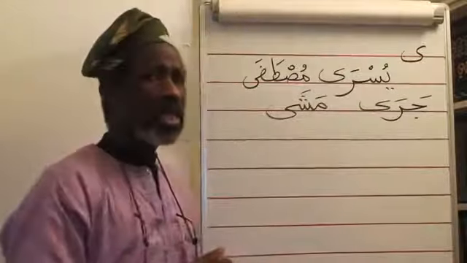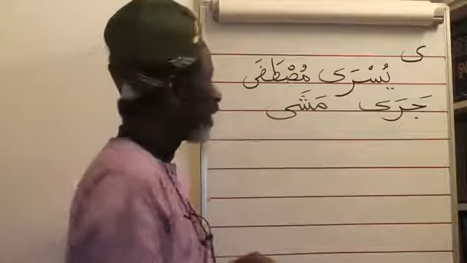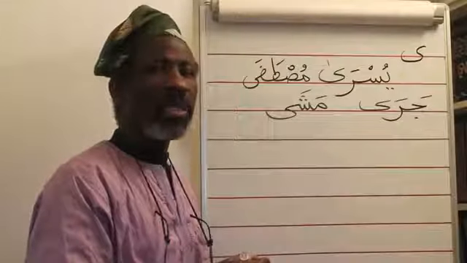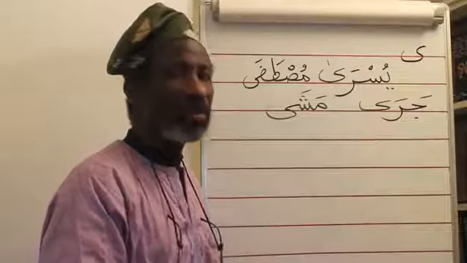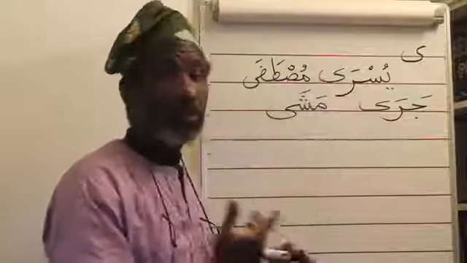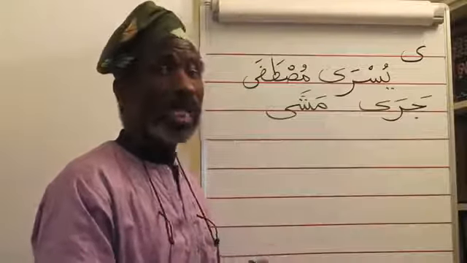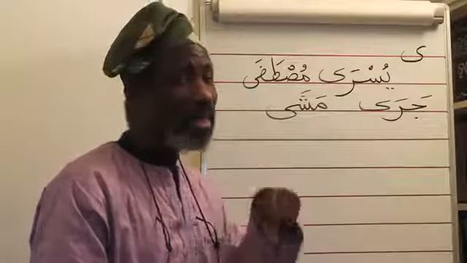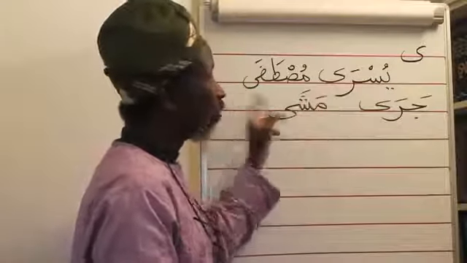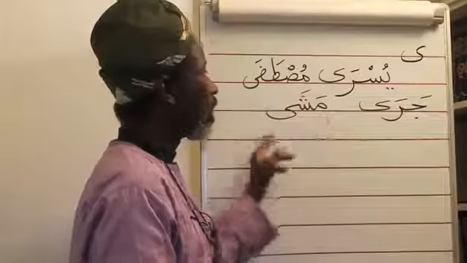Sometimes you see people trying to put a little alif like that to indicate it is the alif maqsura. No, there's no need for that at all. You don't have to put that symbol there, but if you find it, that's what's happening. They just want to indicate that this is a lengthening alif. So Yusra, Mustafa, Jara, Masha.